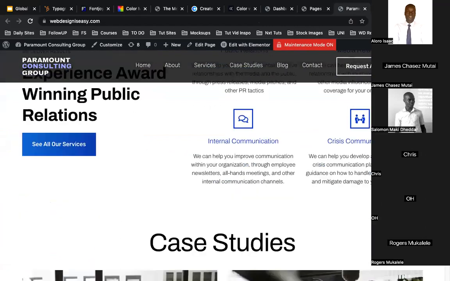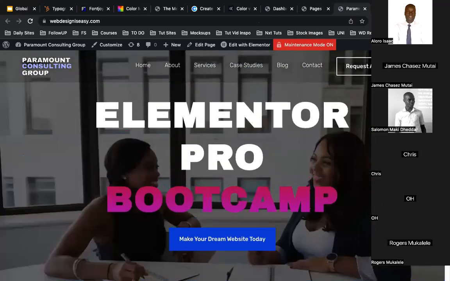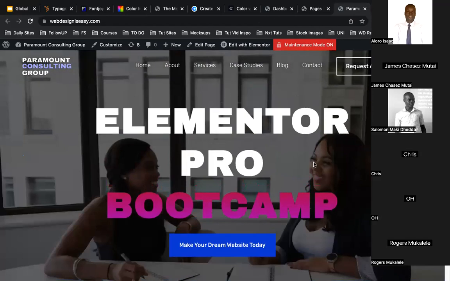I have sections, like the first hero section. And one thing I want someone to do here is to click on this button. And that's why it stands out in this first hero section.